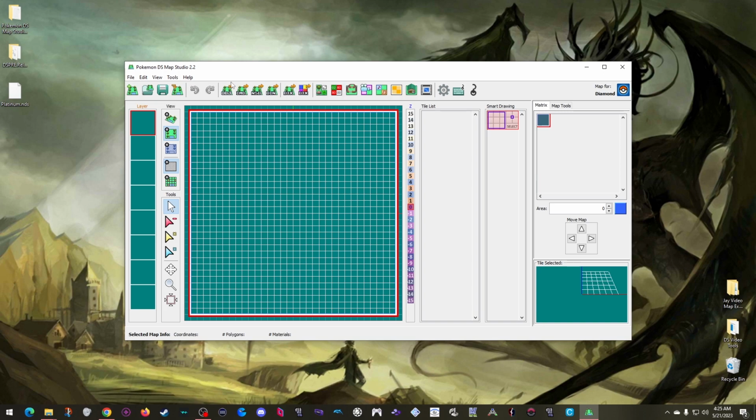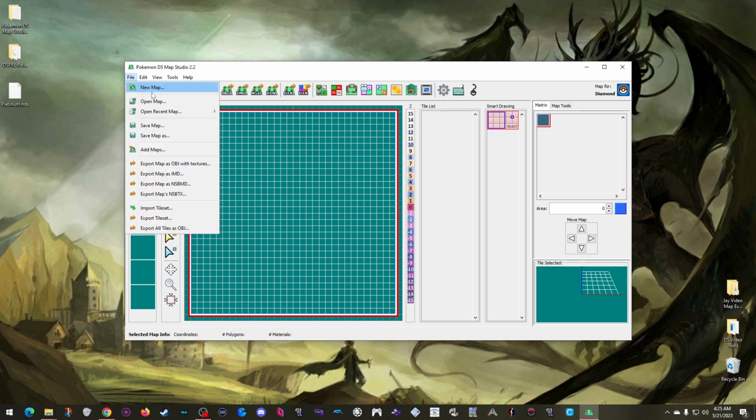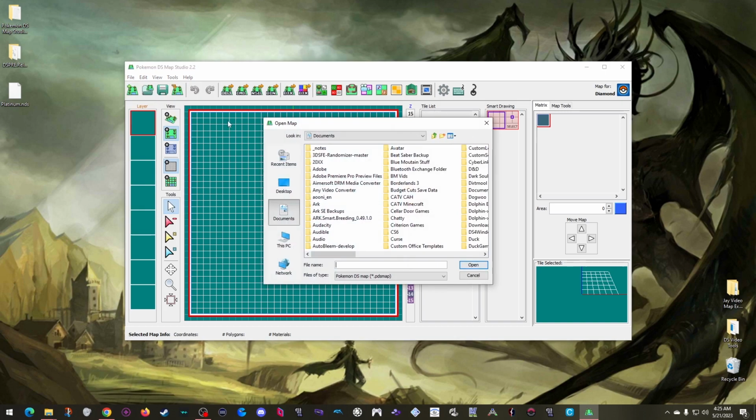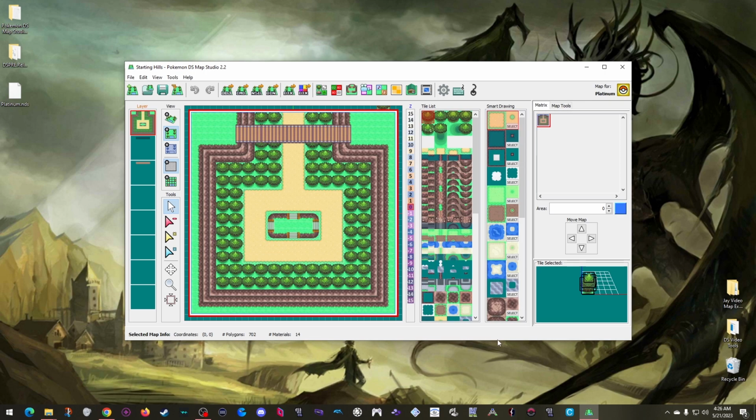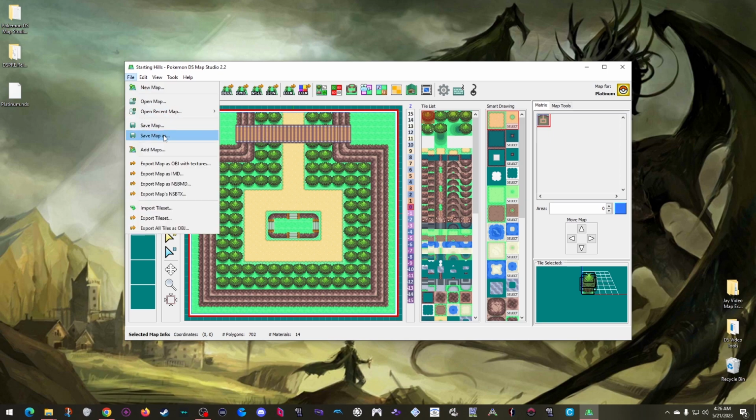If I go over here to open map, and I come to my example folder, I keep these in, I'll go to the original files, and open up Starting Hills. And there we go. It opens right up, no problem. However, if you do open an older map in a newer version, it's best to save a new copy of your project. So I'll just use Save As.